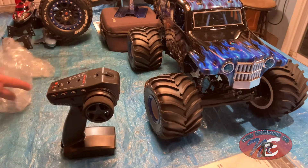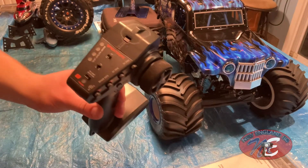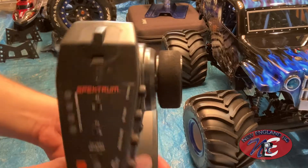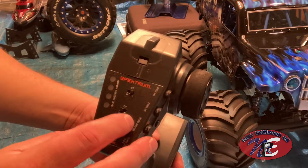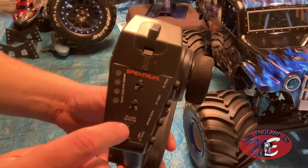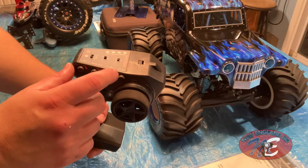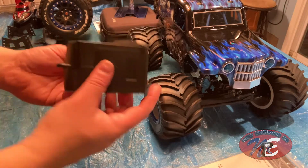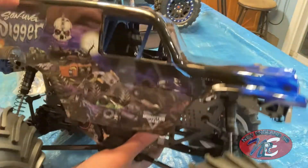Look at that — that's familiar. Looks a lot like my Spektrum remote control. All kinds of goodies on here. You've got the smart battery level indicator — so it'll let you know when your battery is running low, which is a cool feature. We've got steering control, neutral reverse, throttle control, neutral reverse, and a throttle limit. So if you have a young kid you can set the speed to 50, 75, or 100 percent. We've also got steering rate, brake rate, steering trim, throttle trim, power button, bind button, and the AB switch. And there's the little driver figure — he's in there, pretty authentic.